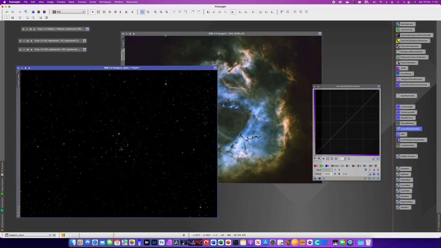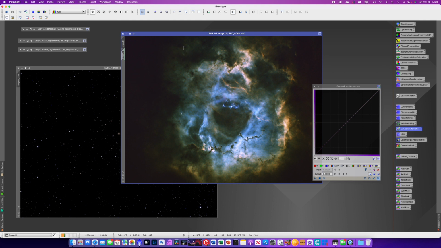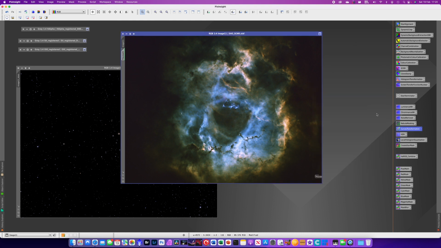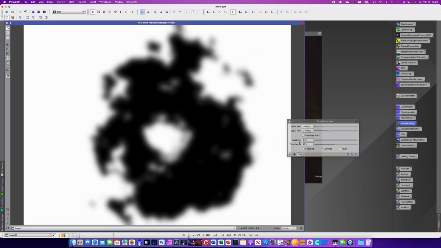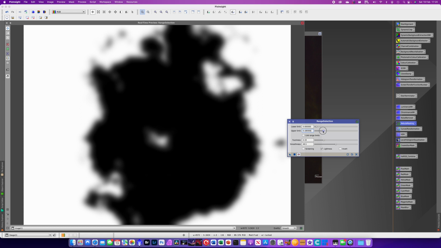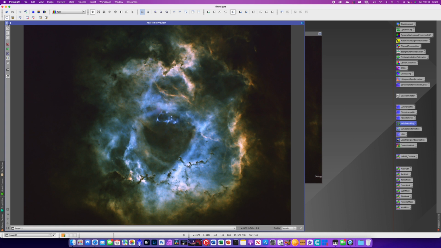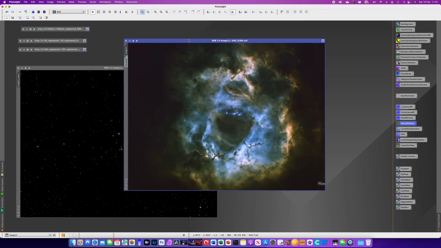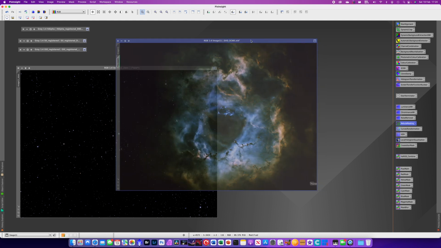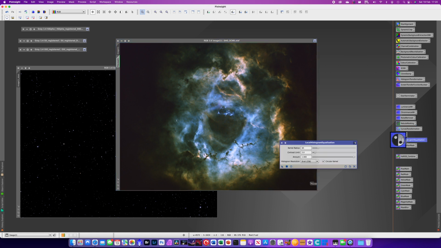The other thing I could have done with this, I guess, is create a nebula mask just using the range selection, and in doing that I could have targeted a bit more the nebula and less of the background. That's another way of doing it. I tend to do things differently each time, so they're all different ways of achieving the same thing. So that's that done, and then I might come in here and play about with some of the HDR stuff just to see whether it does anything.